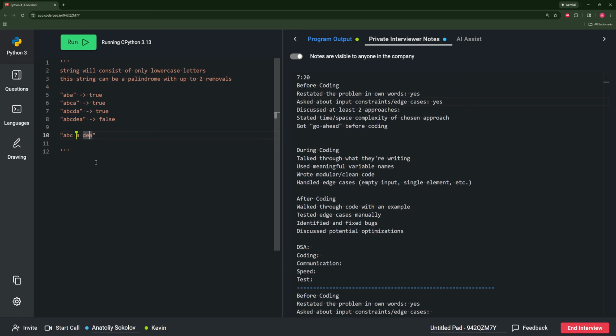For example, say we have this. Now, you could actually have deleted this. And so you're not necessarily going to be deleting once you have a mismatch, you delete one and then you delete the other. They might be anywhere in the string. Does that make sense? Yeah, that makes sense. So how can we handle that as well?